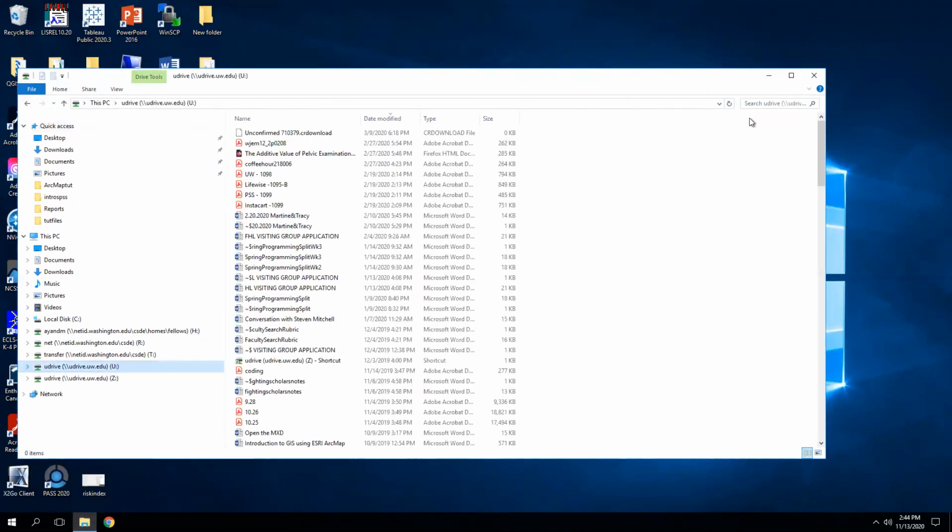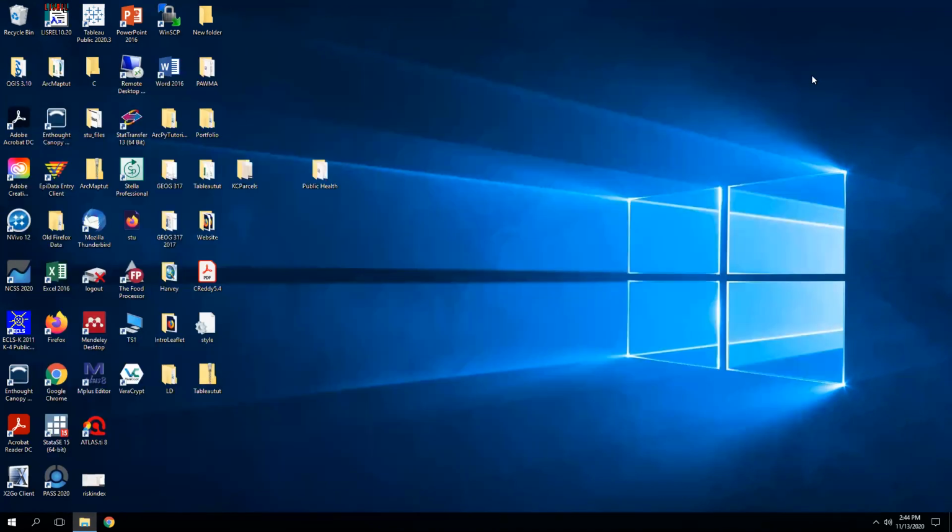Super useful, especially if one day we get to go back to campus. You can bring your work home and work through the CSDE terminal servers, save things to your U drive. Then when you go back to campus, maybe in the fall, head to the lab, do your work there. It's really flexible and quite wonderful how this gives you access to all these deeply connected and rooted computing resources.